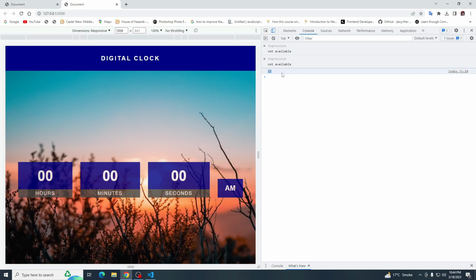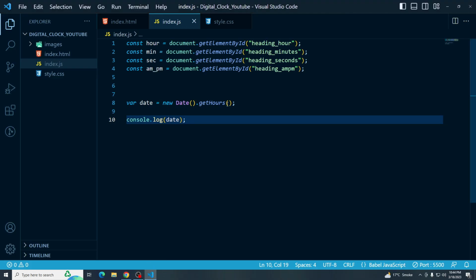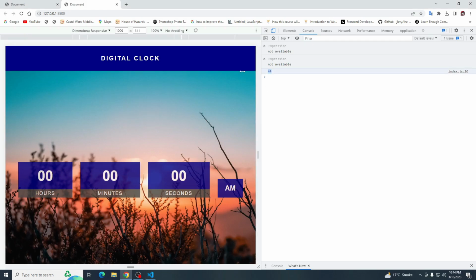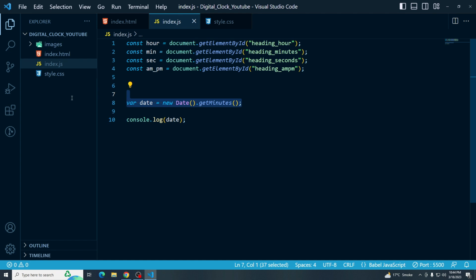As you can see here, 22. I have 10:44, that's why. If we say getMinutes, 44 minutes, because my time is 10:44 p.m. Now I'm pretty sure you got the idea how this date function works.